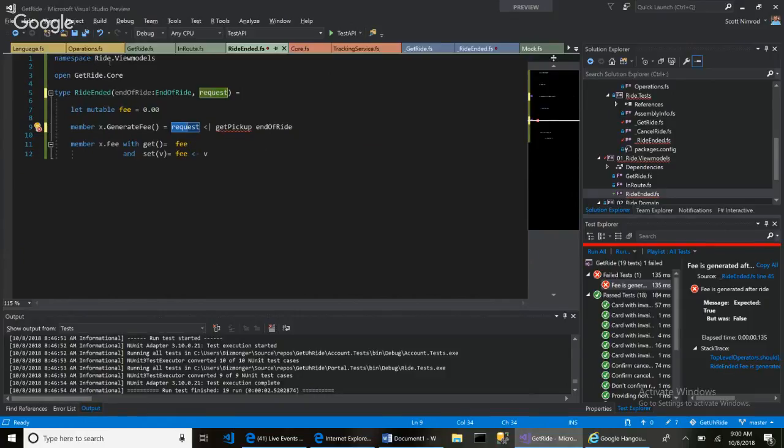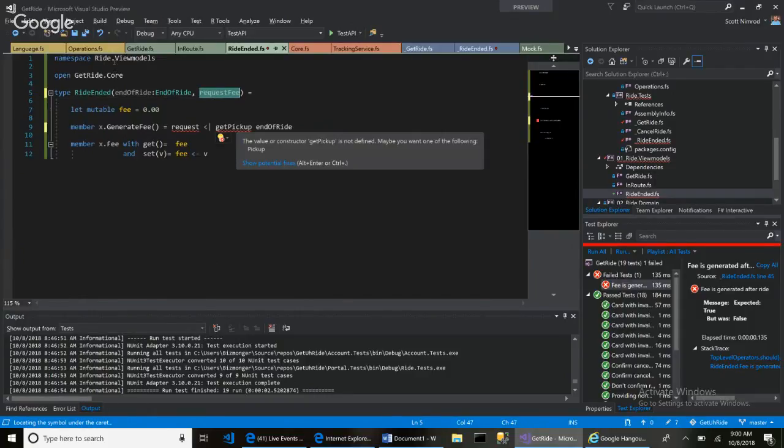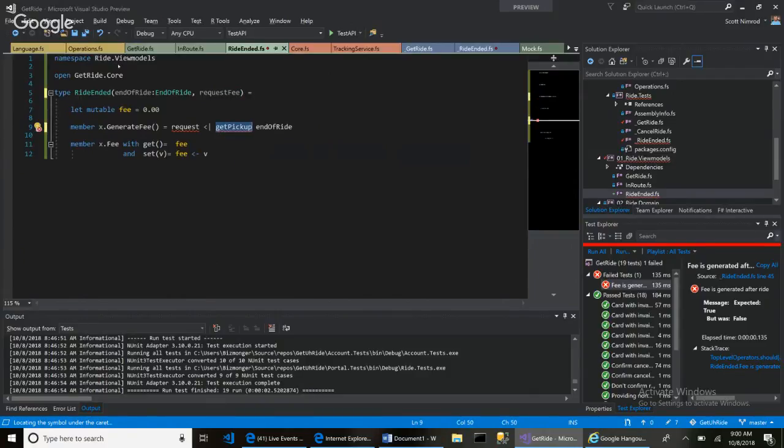And then we can, all right, let me do this. Our request is going to be like, ultimately, a request fee, something like that, okay? And the request fee will probably require a pickup location and a destination. Okay.